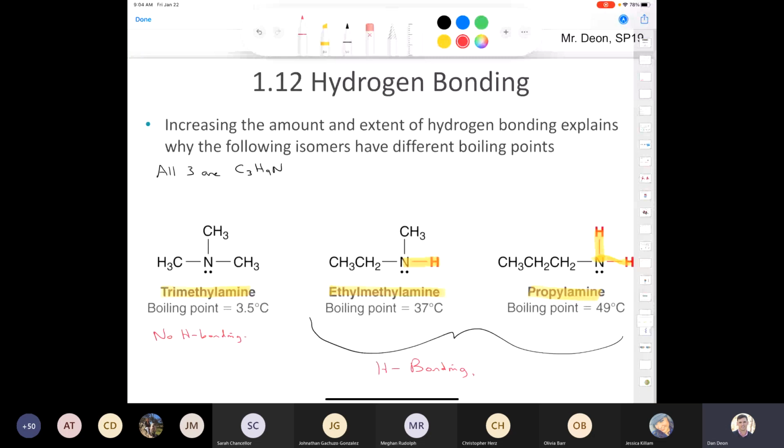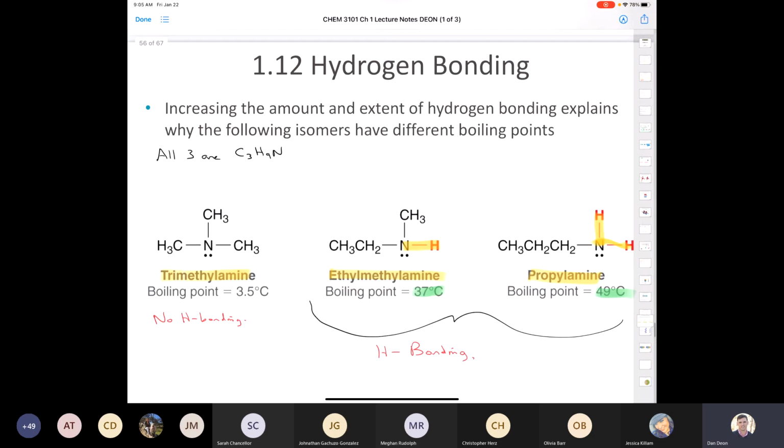Now I've got one more question for you. Could anybody, I'll ask Byron, Byron, could you explain the difference? I'm just teasing, it could be anybody. Could somebody explain the difference between these two? Why would propylamine have a higher boiling point? I mean, come on, it's 12 degrees higher than ethylmethylamine. Could anybody explain? Because they have two hydrogen bonds versus one. Damn right, pardon my language. Couldn't have said it better myself. So here we have the possibility of two H bonds, and over here we only have one. So that's the rationale there. Anyhow, just some food for thought.